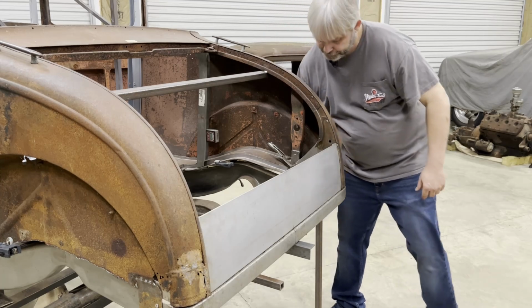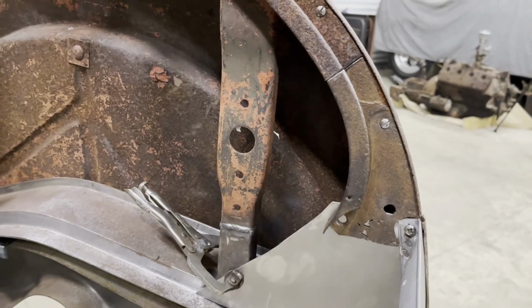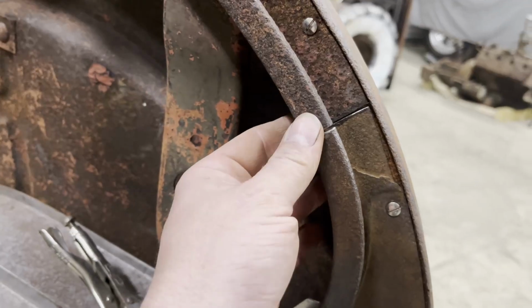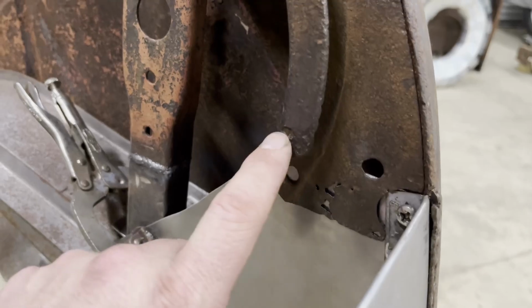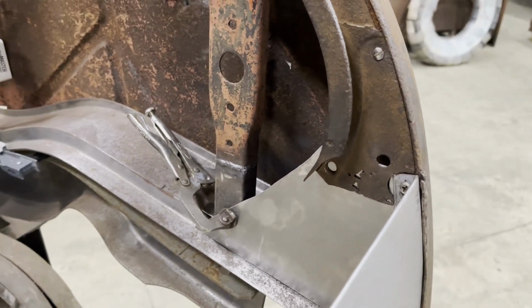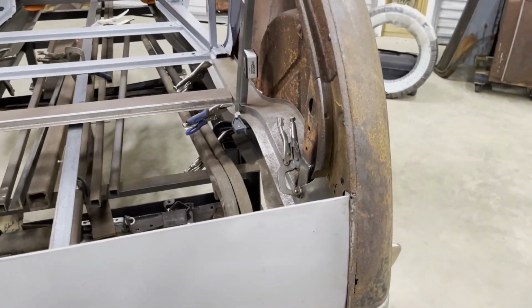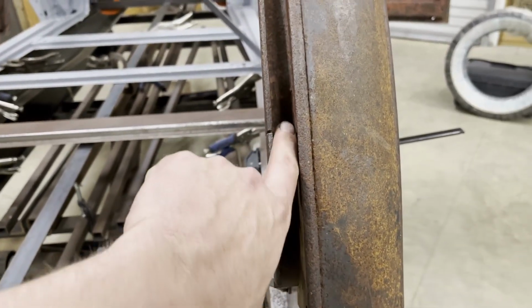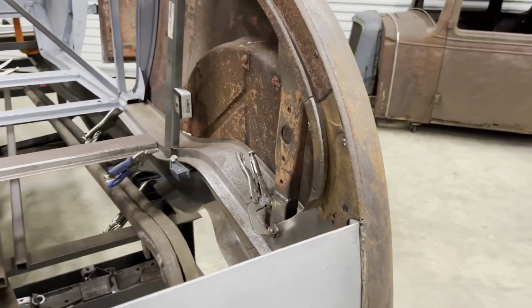I'm pretty happy with that. And there you go, there's the passenger side. Fits nice. Fits real nice. So, yeah, there's a little rust hole right there I need to fix. A couple little rust holes right there. But you know, those really don't matter. Those are all going to be hidden once the car's put together. But I've just about accomplished what I was trying to get accomplished in this video. That definitely looks really good.